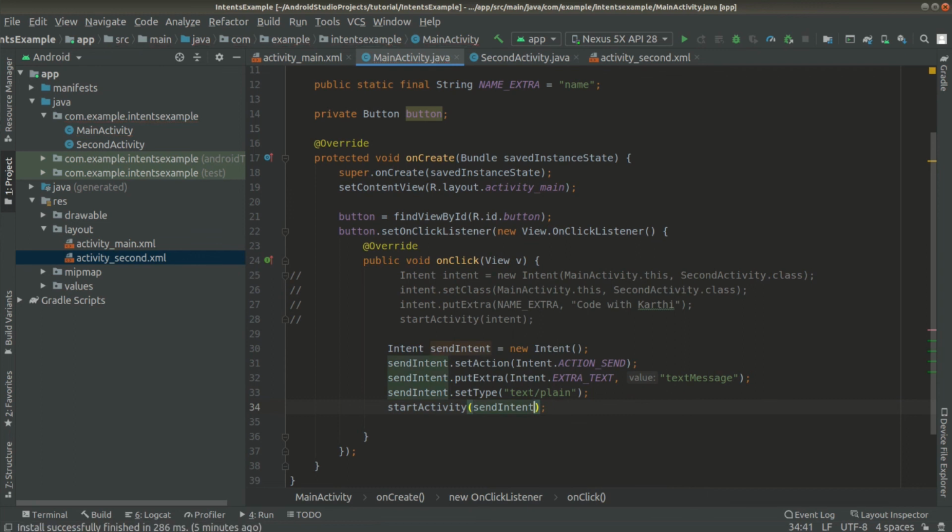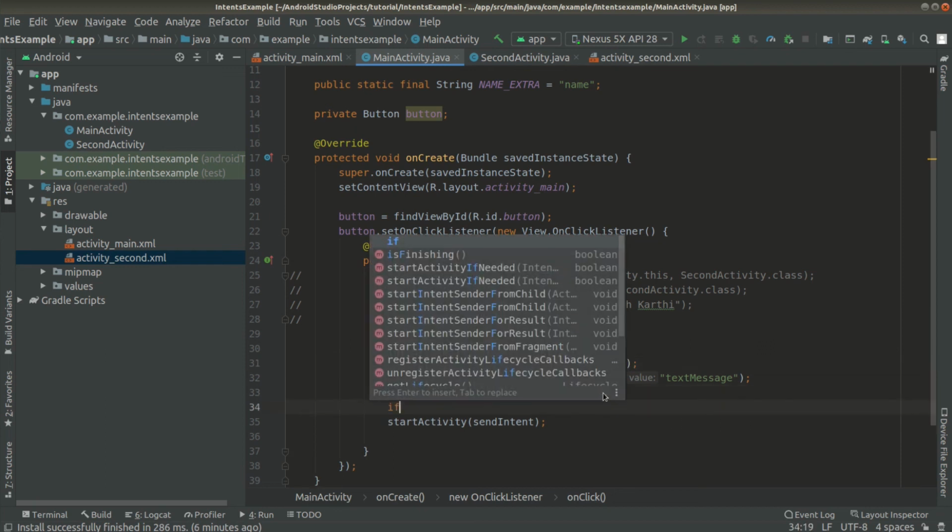Now there is one more case that we need to actually look into here. We don't know which app is going to respond for us, or the OS is going to give us an app chooser where we need to select the app. Sometimes the app may not exist for this particular action. So it is always safe to check whether we have any app and then start the app. Otherwise, we may end up in a crash. So let me put this in a condition.